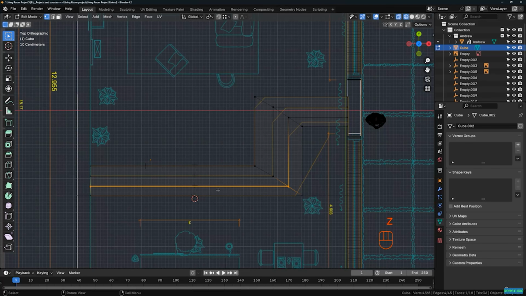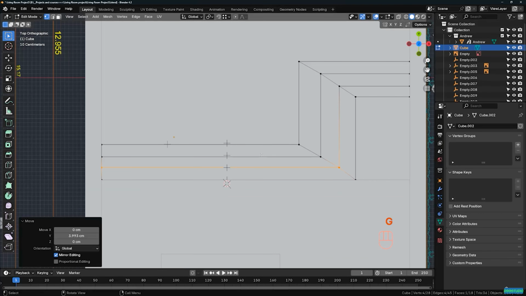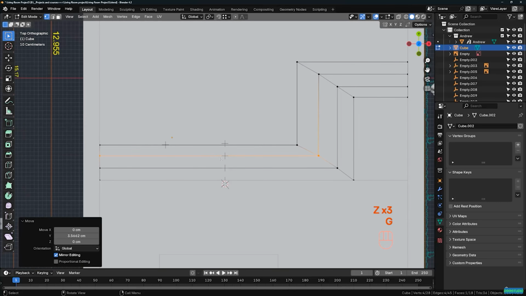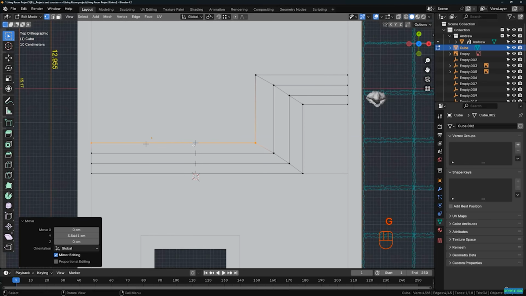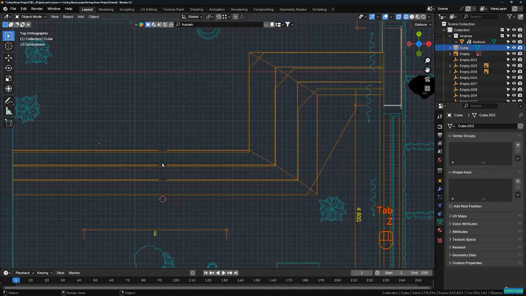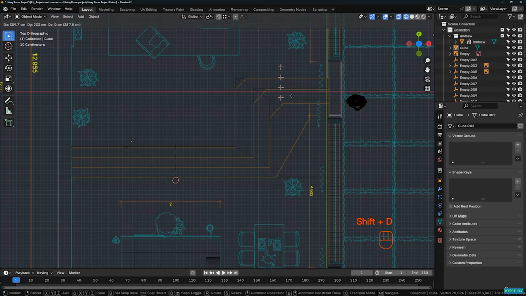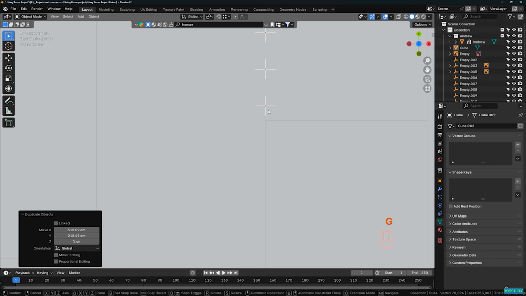Alright, I will select these edges or vertices and hit G to the Y, hold Control and snap this one here. I can do the same for these. Snap this one here and this one as well. Snap it to this empty. All right. And you can use these empty again. Just grab them and deselect the other geometry, and you can use them right here. Hit Shift D to take a copy right here. And I guess we can snap them here. Just hit G and then B, grab this point and snap it here.